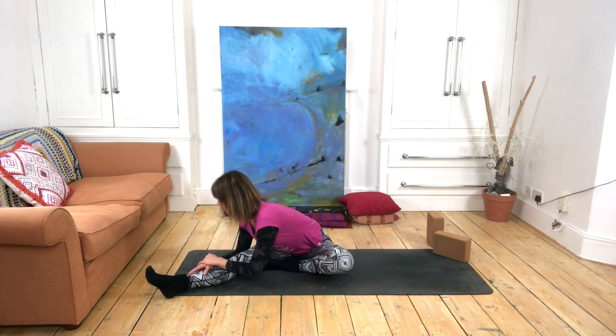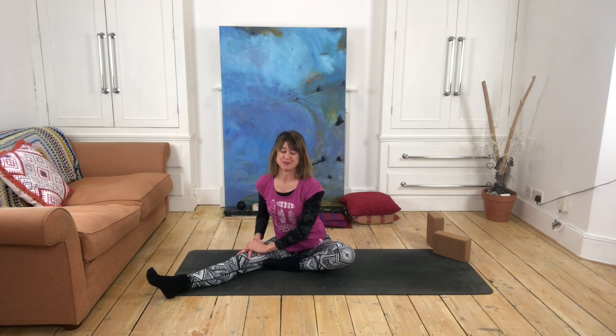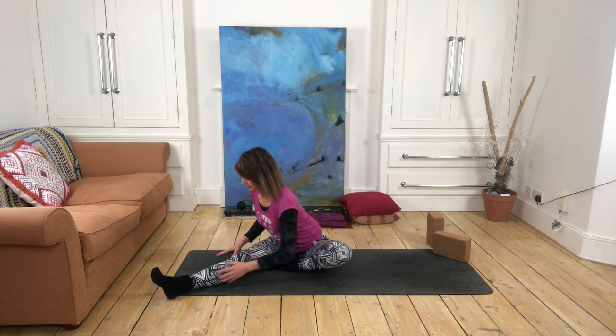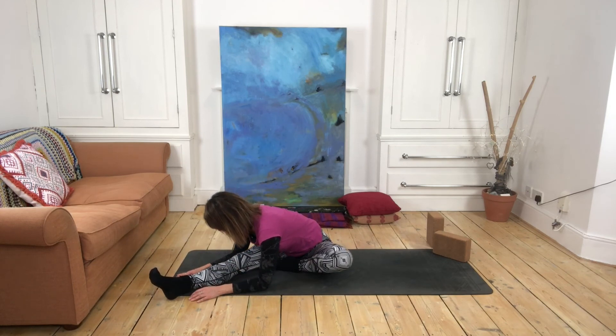Then of course you would take the leg out and choose where you wanted to start on the second side. You may want to prop completely differently — each side of your body is not symmetrical, so please remember that when coming forward, what works on one side might not work on the other. Just play about with the parameters of this new side, treating it like a whole new asana.